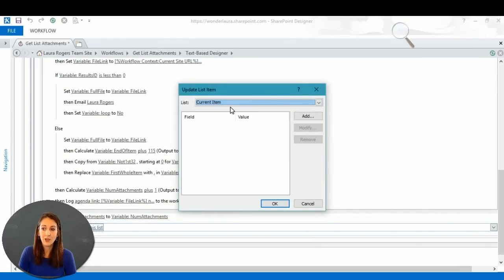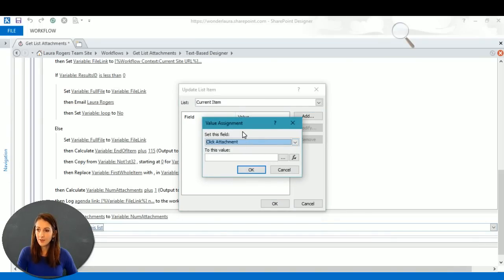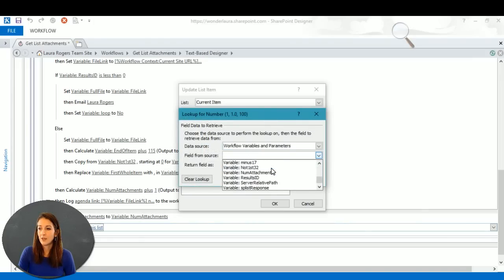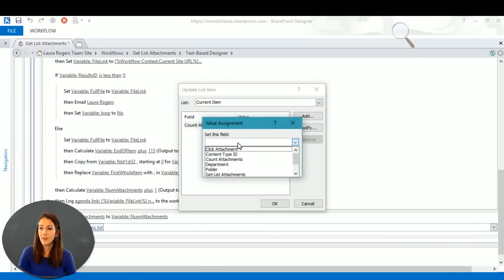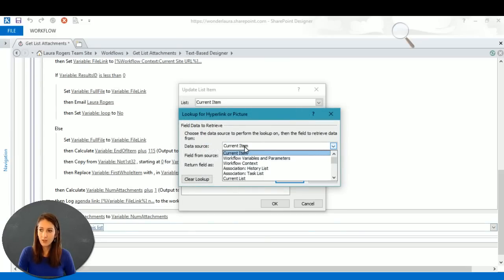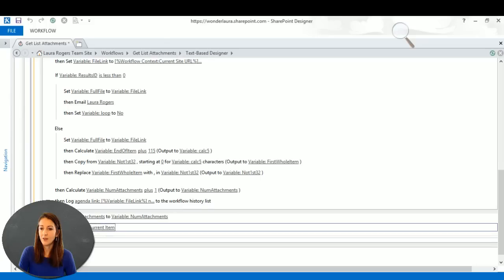So I'm going to update the current item, and then I'm going to set count attachments to the value of this variable number of attachments, and then I'm going to set click attachment to the value of the variable called file link. I'll do it as string. Hopefully that'll be okay.